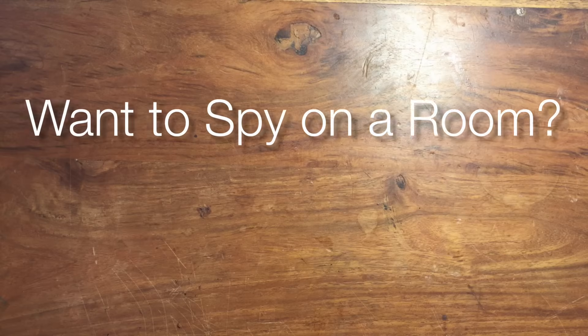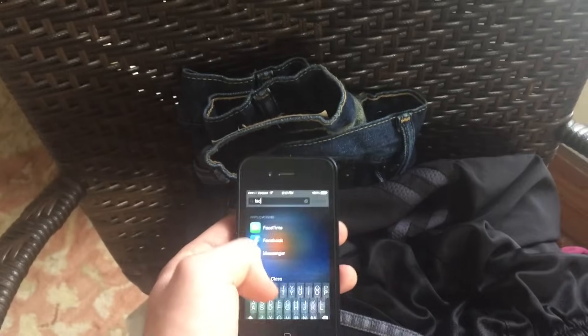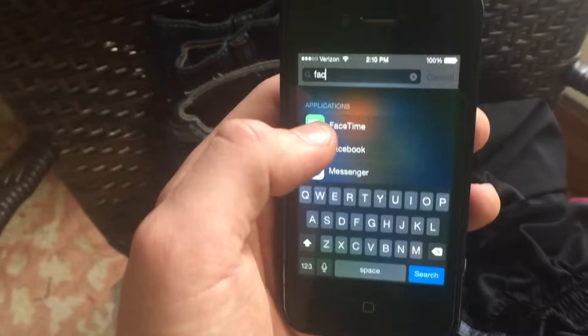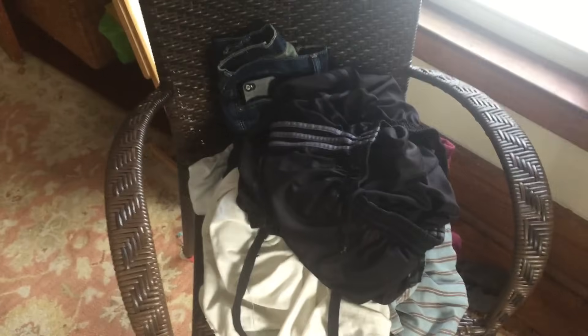For this last one, if you're ever in a pinch and you want to see what's going on in the room next to you, your phone can make a great spy camera. Just grab anything to hide your phone in, like some pants, and position the phone so it's barely sticking out of the pocket. Now load up a live streaming app, like YouNow, or even FaceTime or Skype will work, then start streaming. Now hop on a computer in another room, and you can now monitor the room with eyes and ears.